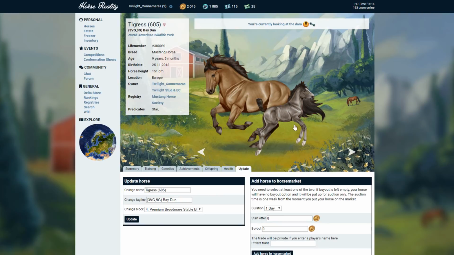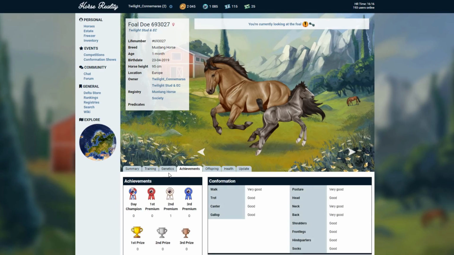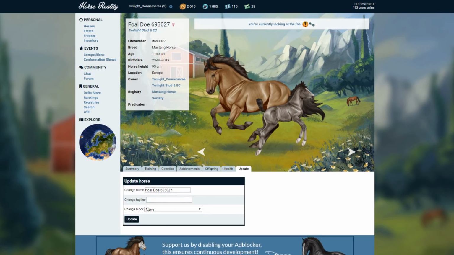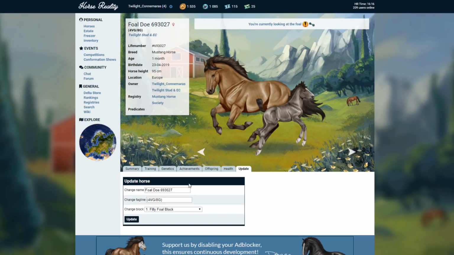Right, now Tigress here had a foal. Now Tigress is a 3 very good, 9 good, so if we have a quick look at her foal here, her foal is also a 4 very good, so that's our 4 very goods and 8 goods. Okay, so this is also a filly, so she can go in there when she's ready. And 630, okay.